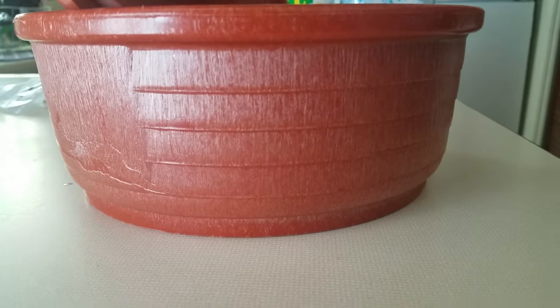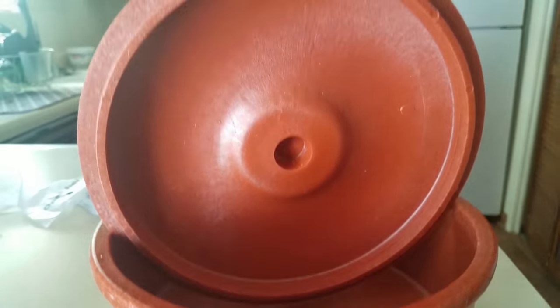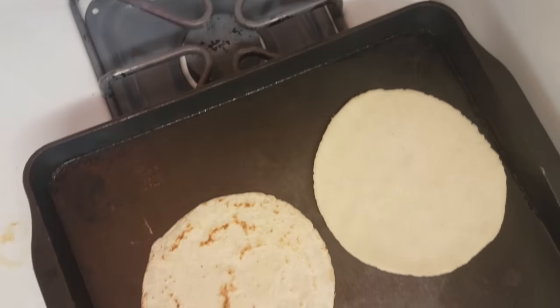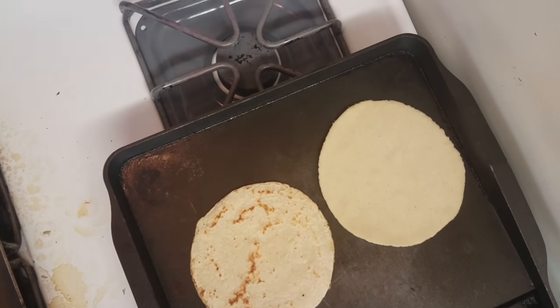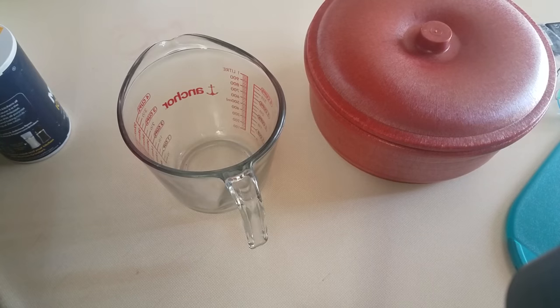Huge tip: after you cook the tortillas, you're going to put them in the tortilla warmer, but you have to put about two or three napkins in there to absorb all the water — otherwise your tortillas will get soggy. The bag you need is that thin little bag you get at your local grocery store, the one for fruits and vegetables. Everything else will stick, but this one makes your life so much easier, trust me.